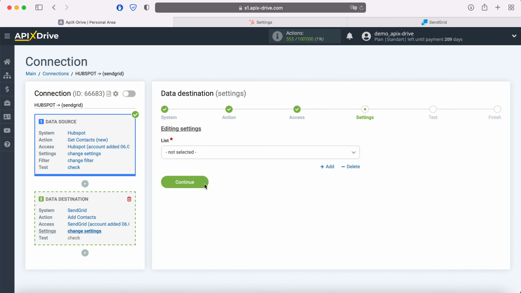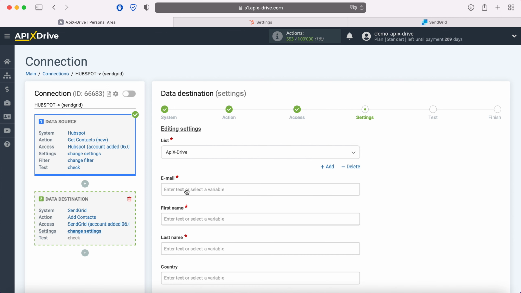At this stage, you need to select a list in which new contacts will be added with each new contact from HubSpot. Next you see the SendGrid fields for creating new contacts. In these fields you can assign variables from HubSpot.